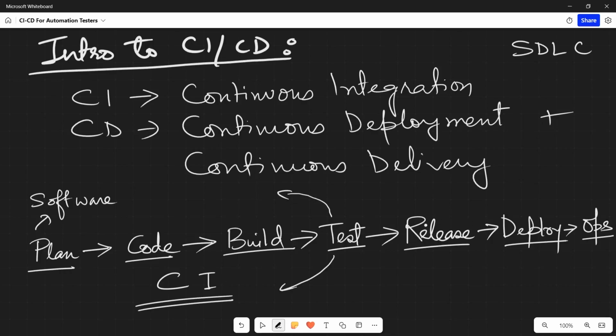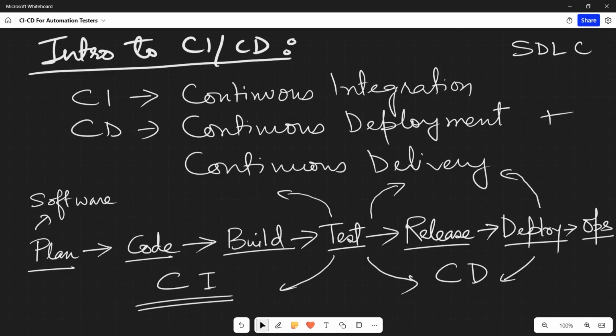And from the test part till the deployment, this part is called your CD part, the continuous delivery part, where we have the test part also included with the deployment part. That is called the delivery. This is a brief idea of how the CI/CD cycle works. I hope this is clear now.